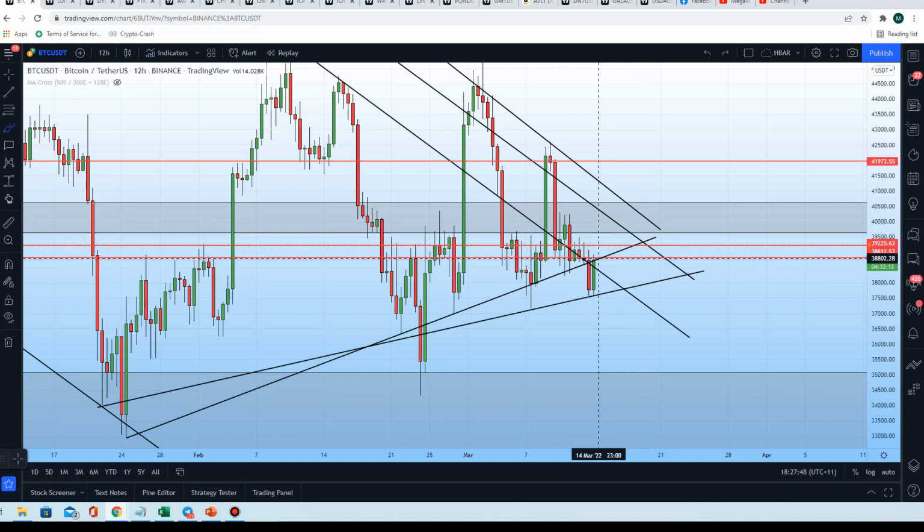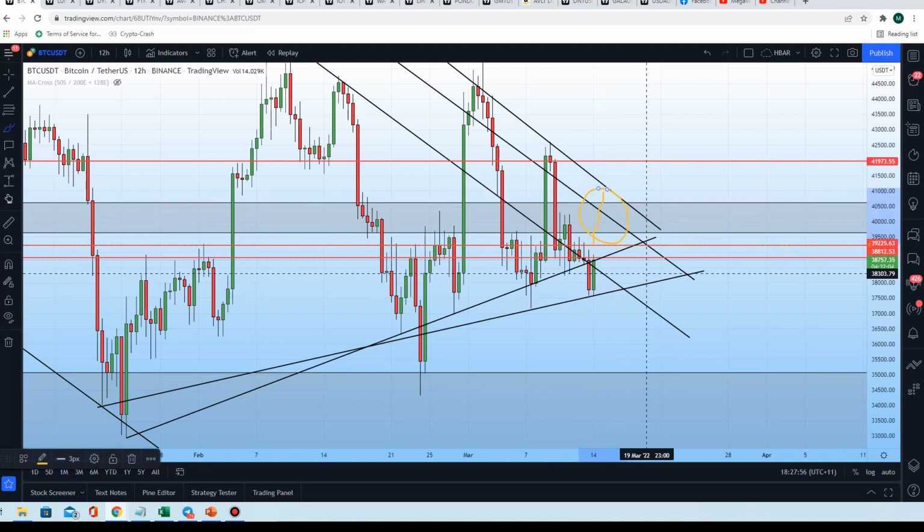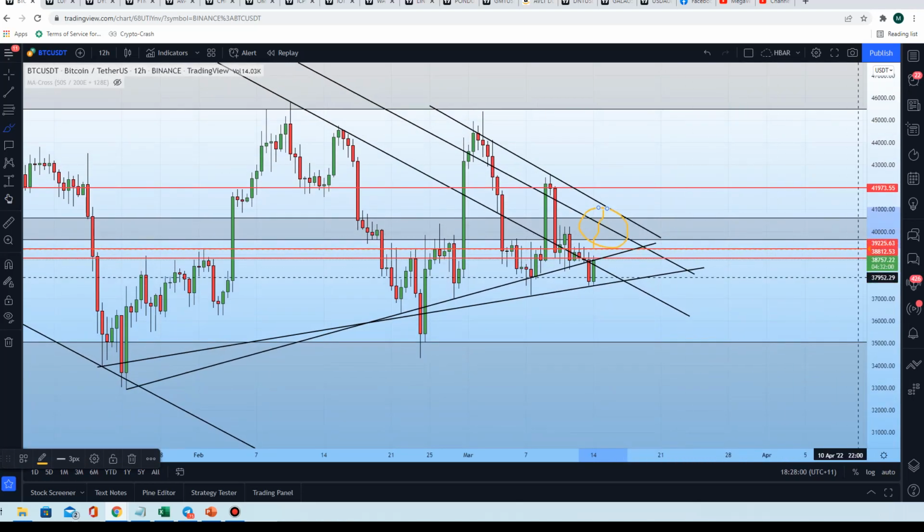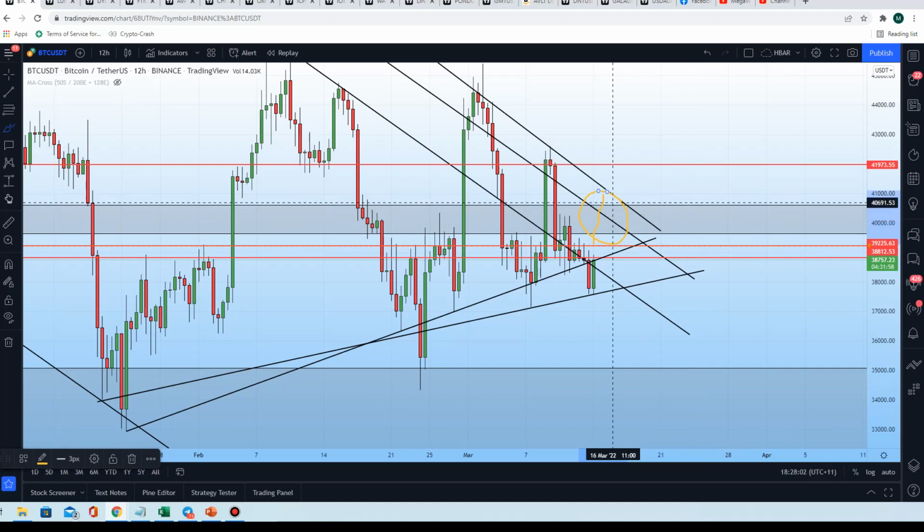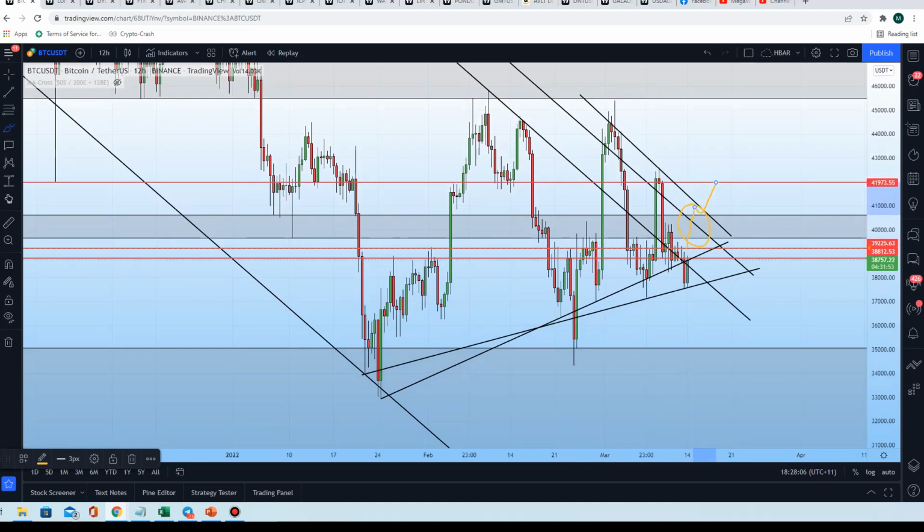For the bullish scenario, if we get that close above these two red lines, there's a good chance we can push and retest this resistance zone again. And if we get another chance to retest that resistance zone for the third time, I do believe there's a good chance we can push through this resistance zone and even potentially flip this $42,000 resistance and push even higher.